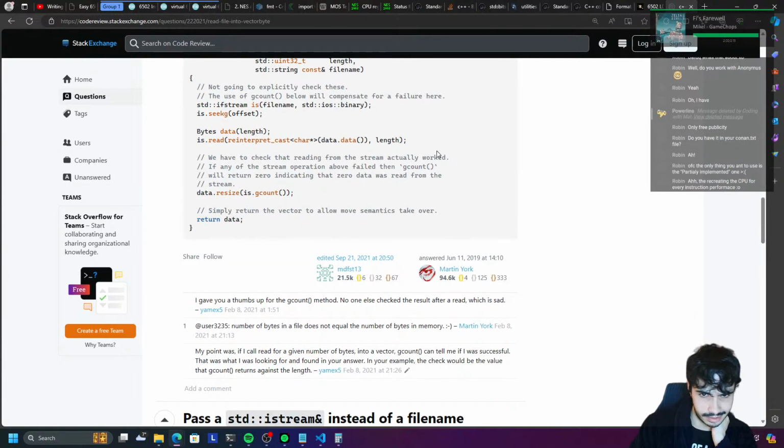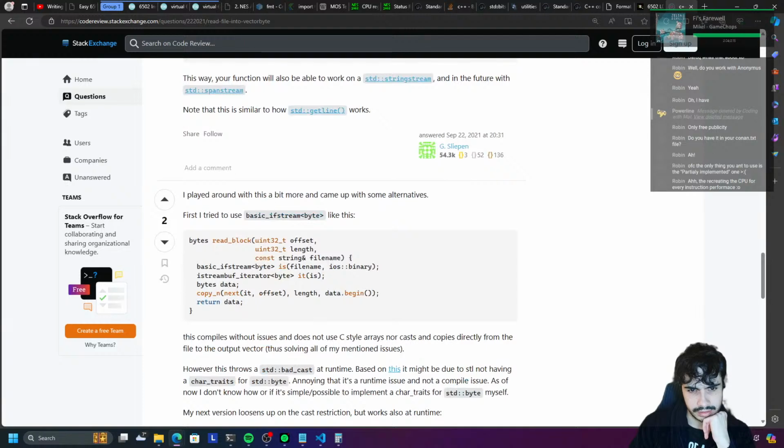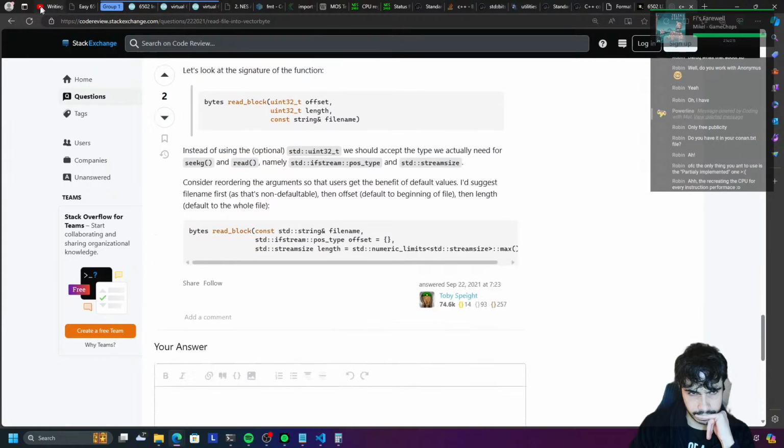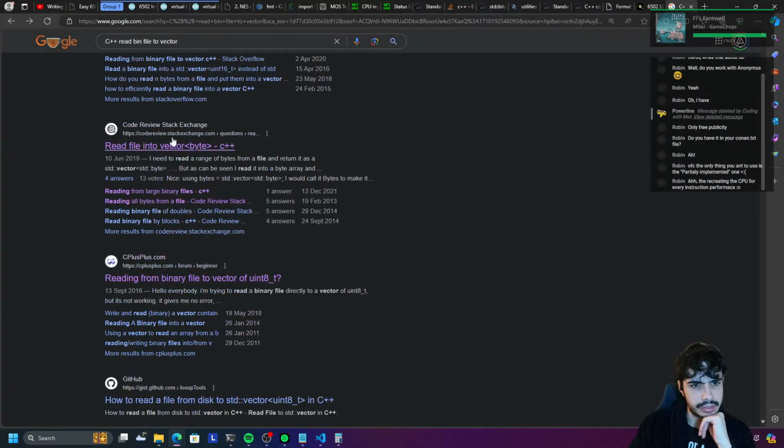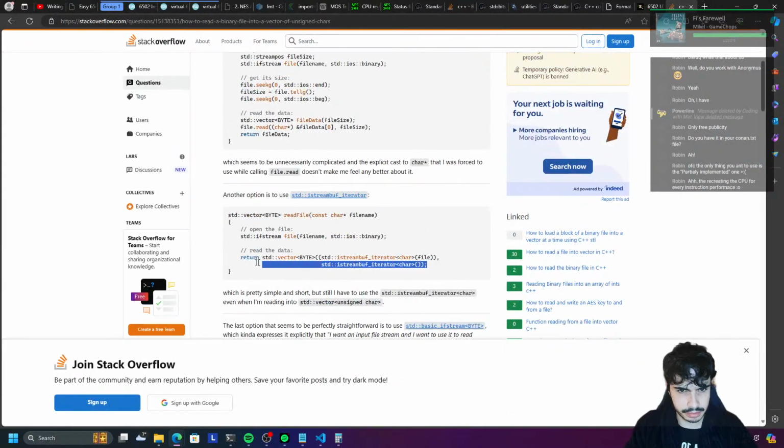So all these examples are so complicated. There you go, that's the one I kind of wanted. It doesn't have to be that efficient, right? Let's get that example, string buffer iterator. This is kind of what we want.